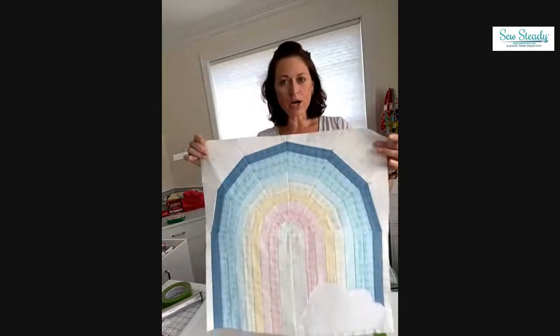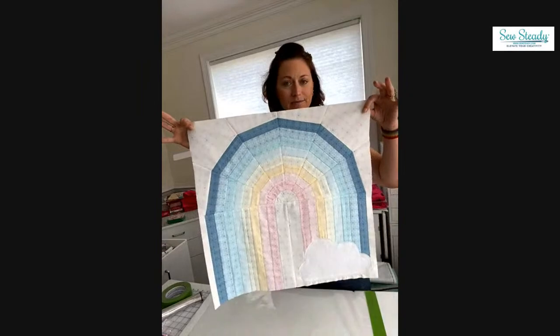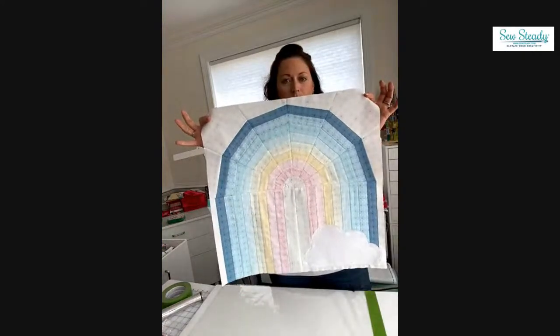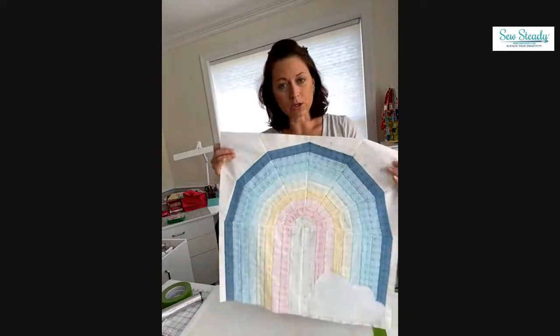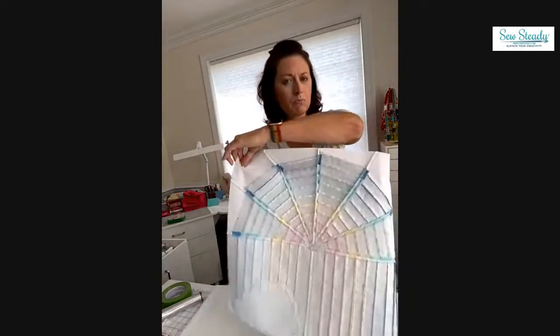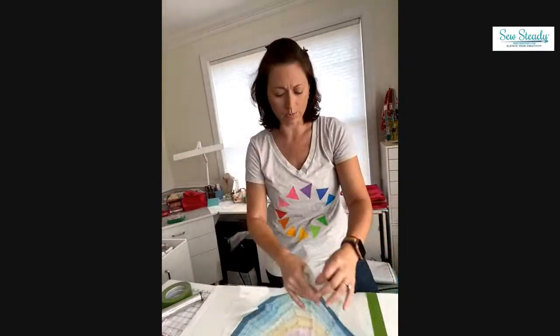So this is part of the Promise Pattern. There are actually 9 of these, so it's a really nice, fun 60 by 60 quilt. It's a super, super easy foundation paper piecing pattern that you could truly do with strips, but for anyone who wants to get into foundation paper piecing, it's a really good entry point, so you don't have to worry about weird seams. It's just nice little strips that you line up, and there are little tips and tricks within the pattern to help you do that.